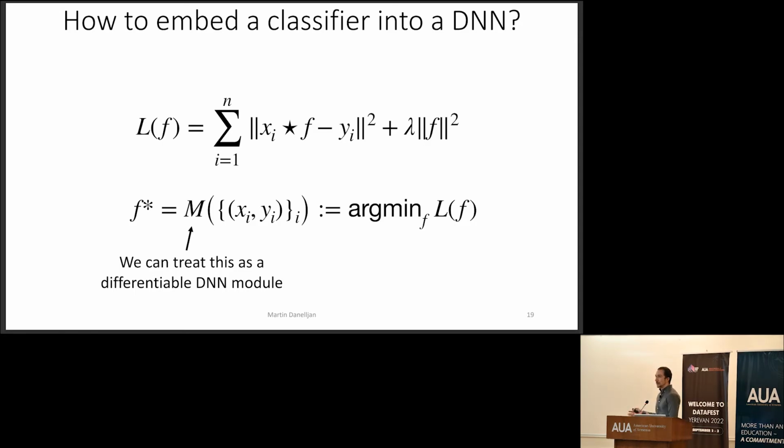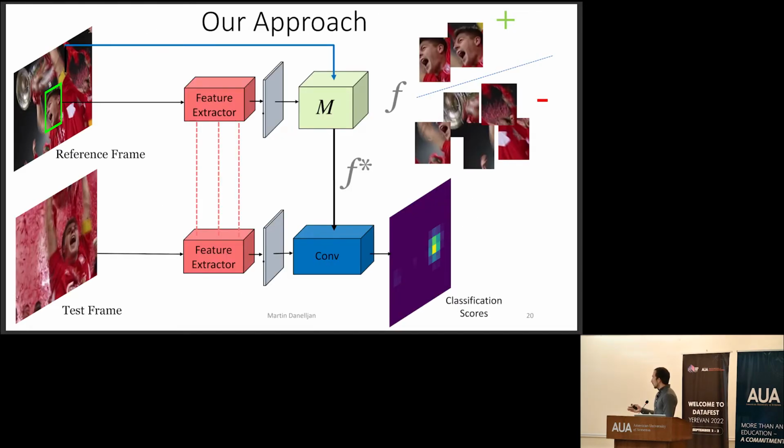Yeah, so it's a linear least squares problem, so of course we can minimize this. I will come back to how we do it and why this can be done efficiently enough, and that it's differentiable. But right now, you just have to take my word, and we would see this minimization operation as a neural network module, right? So we have some module that takes as input the features and the labels, right? And outputs the optimal filter parameters. I will say that this is differentiable, and we will see in the next work how we can actually implement this. Okay, so for now, we install this module in our network and predict optimal convolutional layers that we can then apply to our test image and get this heat map.